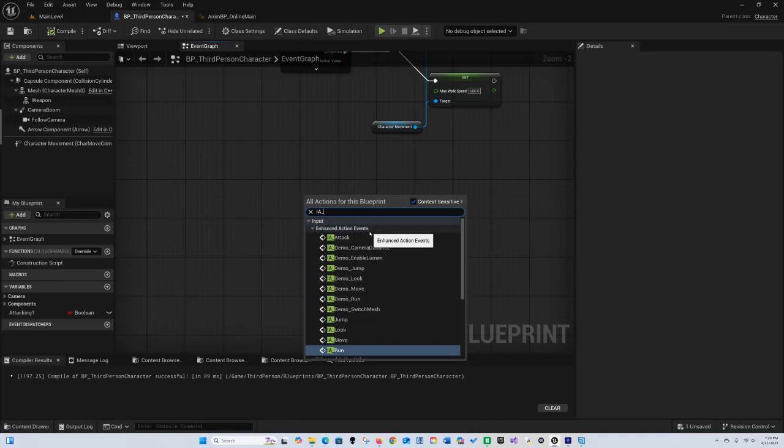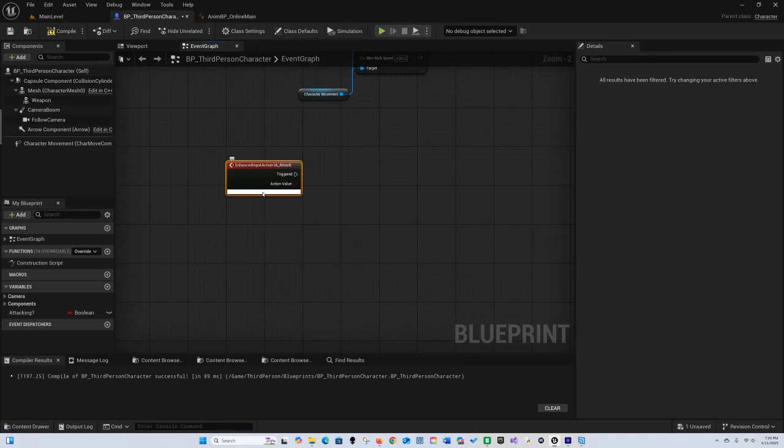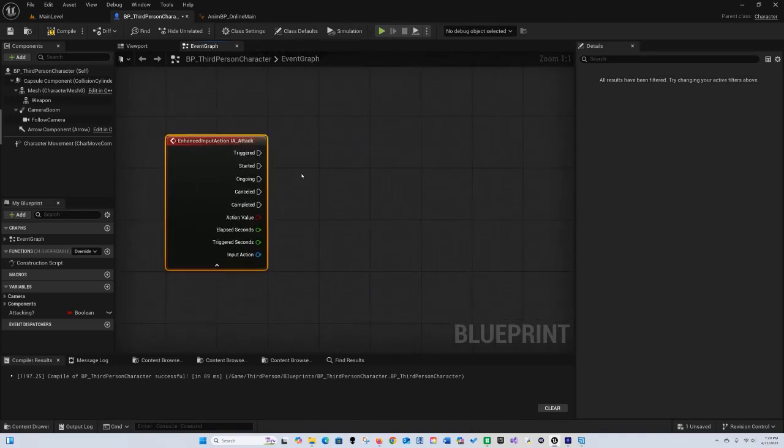We're going to do the enhanced action, and it's right here. Now, from here, we want to set up the attacking, which is here in the third person blueprint, because we also have other variables that are called attack. So we're going to use this.